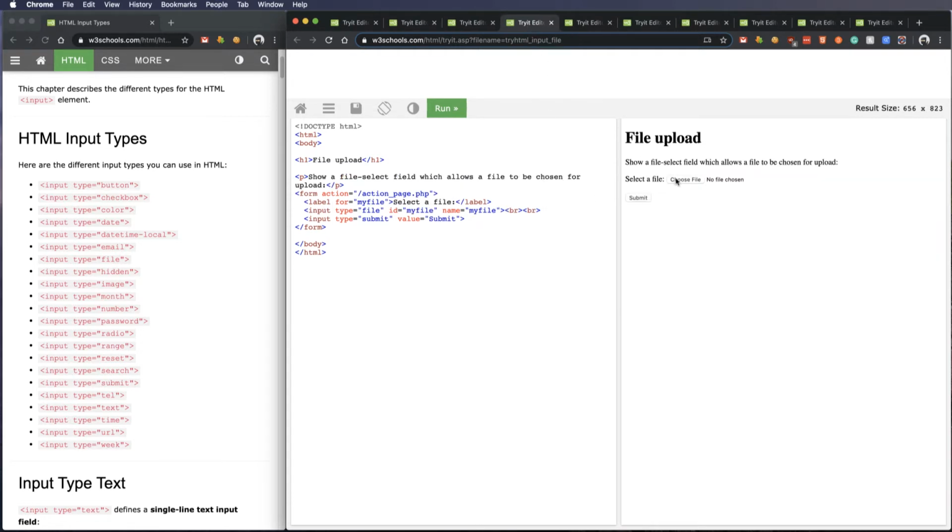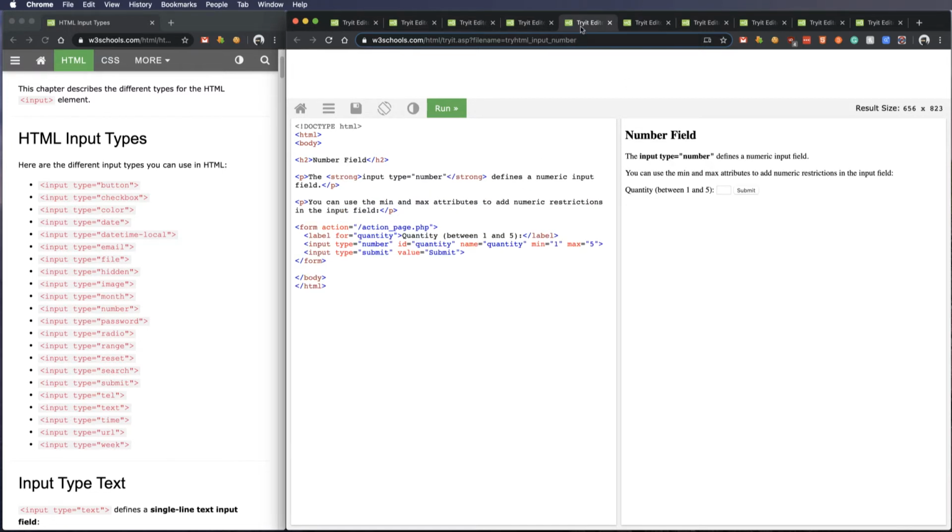This one here, if you click on that, allows you to go through and upload a specific file if you want. Now, that's not actually going to upload anything because you need to have some kind of PHP file to accept that file and to store that file and do something with it. But you can use this input type here to select what file you wish to send, and it will send it through. So that's kind of a cool one too.